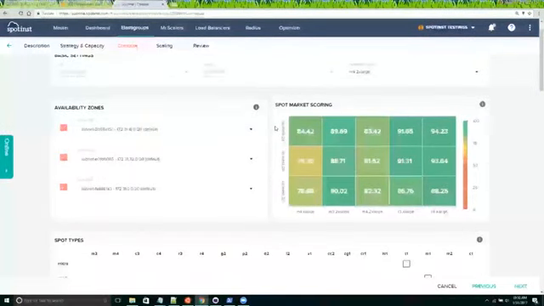Sure. Just from a high level, from a business standpoint, we're seeing a lot of CFOs and IT finance personnel that can also log into this dashboard. So it's not just for the DevOps and engineering folks. You can see there's different metrics on here. And by utilizing the spot market scoring tool, it gives you a visual identification of where potentially we would move the instance type and workloads.